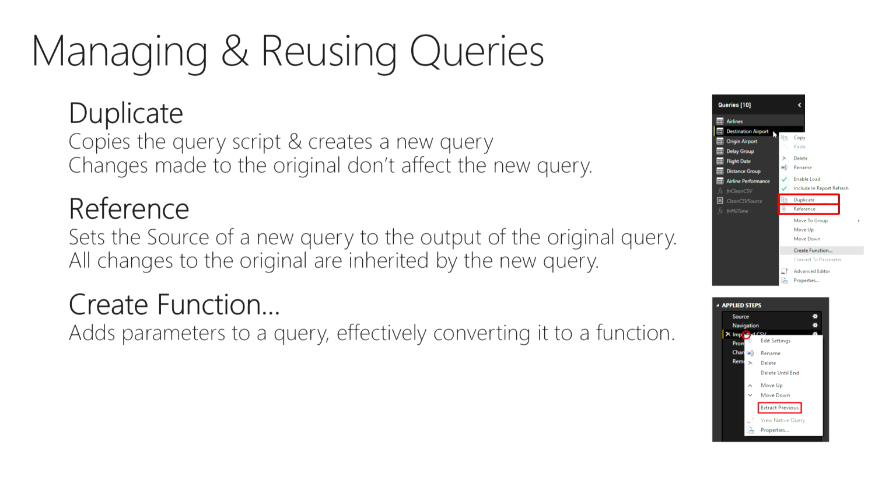Duplicate creates a copy of the query, and they're completely independent. You've branched your code at that point. Reference means that after you've right-clicked on a query and said reference, the source of the resulting query is the other query. Again, it's this polymorphic behavior. It simply means that Table 2, resulting from query 2, actually inherits from or starts with the table generated by query 1.